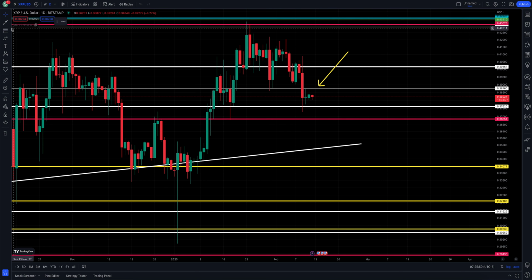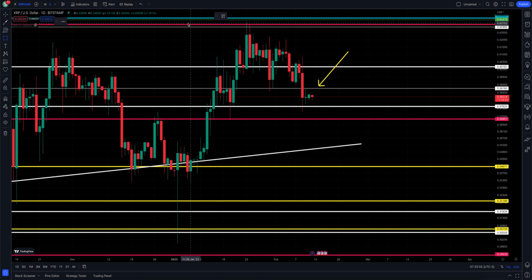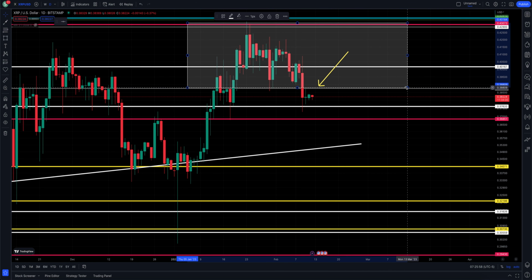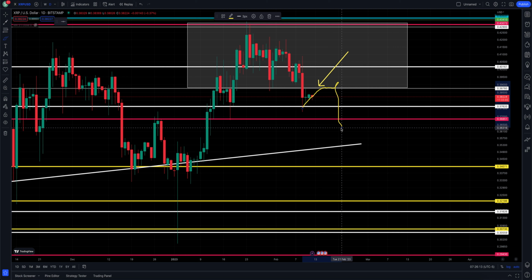So if you put a box, let me do this for you once again. If you put a box around this, the lower end of that box, the price will more than likely, unless Bitcoin explodes to the upside, get up to that area, find some trouble, maybe wick into it, and then ultimately roll back over to the downside. So not only one, is it the lower end of that box, two, we have a level there, and it's above the market, so it should act as resistance, and that is 38,760.